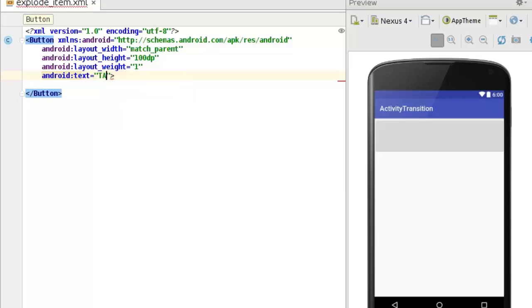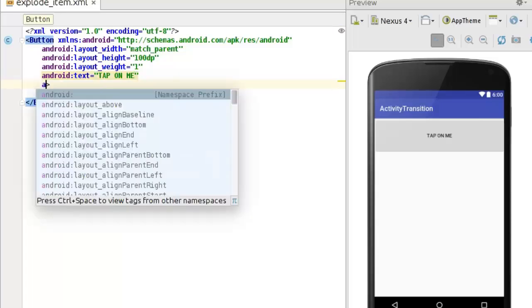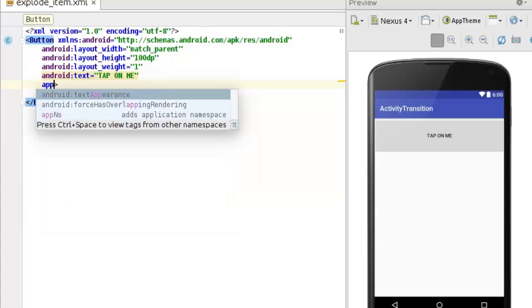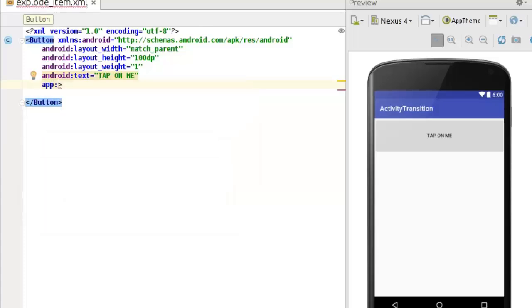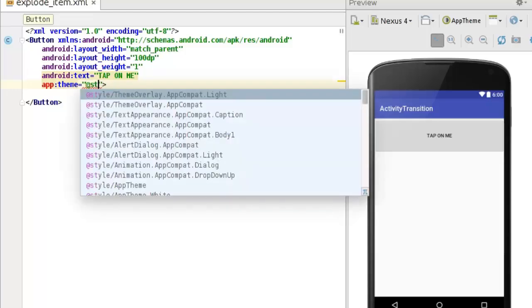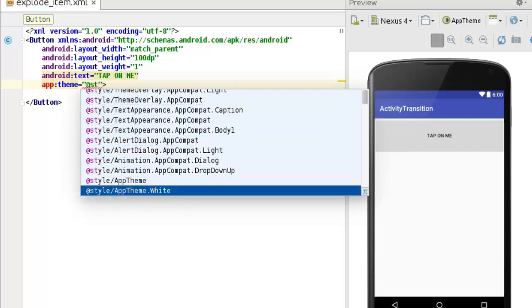It's called tap on me. After that, we'll give an app theme. It should be equal to style, app theme white.